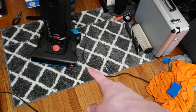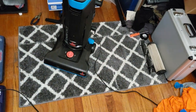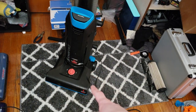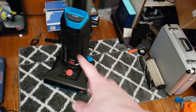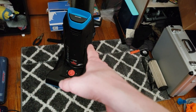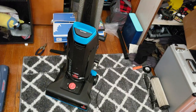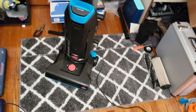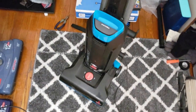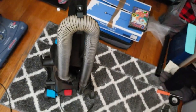The cord from another PowerForce that I got completely for free, not replacing the original belt. I did replace the bag, it didn't have a bag in it, but I used a bag I already had, so I didn't spend any money on bags. I literally spent $0 on this. Zero. Zero. Completely 100% free, and it works like a brand new machine.